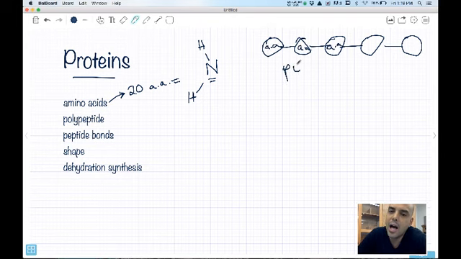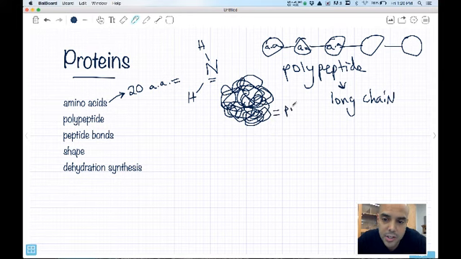Now it's not a protein yet because it's kind of like a train and you have to bend it and shape it and move it. So if you ever see the ribbon, I know some of you said, hey, in my notebook I got all these scribbles. I don't know what they are. If you see the ribbon that we had on the slide in class, this is what a protein is. Okay, so the protein is actually shape specific. So its shape is important because if you change the shape, you change the function.